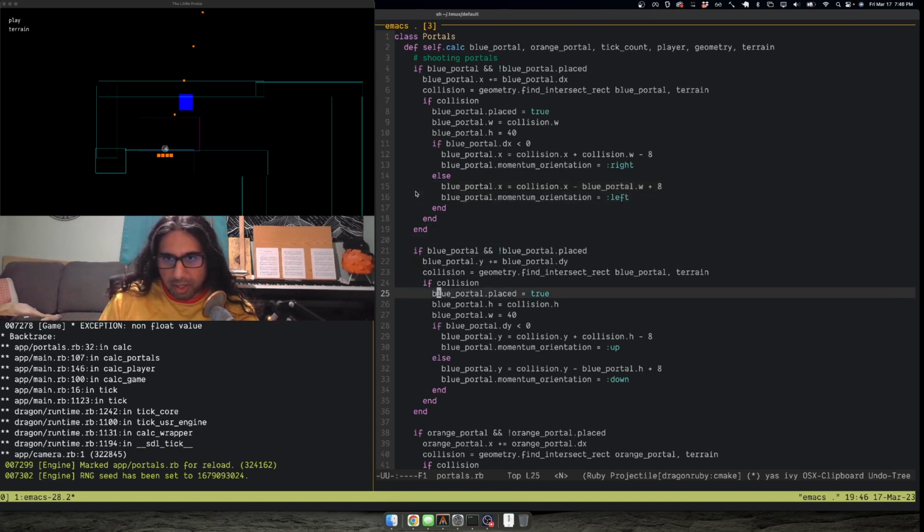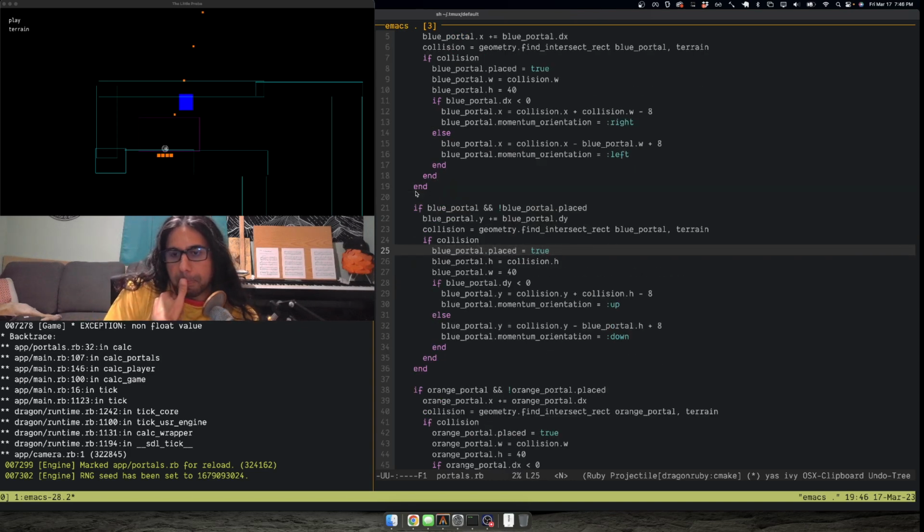Oh, let's look at the y value. Let's see if we can reason through this. That's kind of gross, but I think I need to set... So the original portal height was 10.